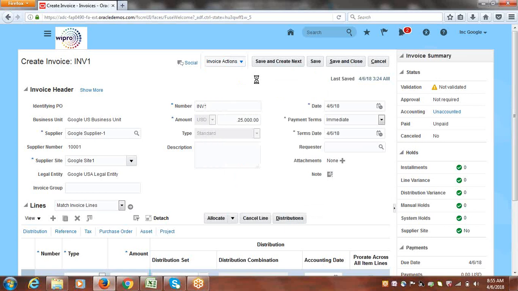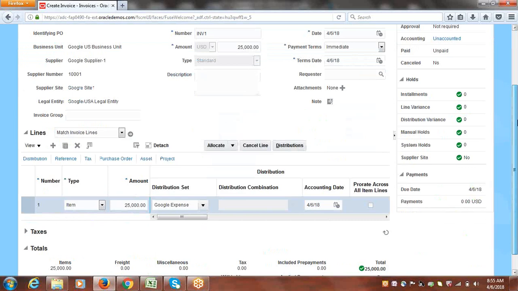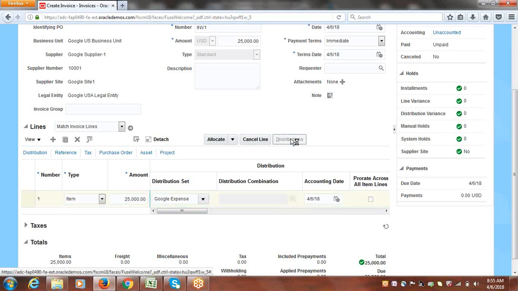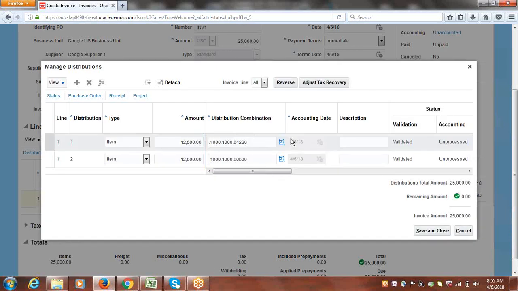Before that, if you want to see the distribution, we can see that. Anyway, it's validated. We'll see the distribution. Here you have a distribution tab. Once you enter the line information, the system will distribute that amount if you select a distribution set. Or else you can enter it manually, or without entering the distribution set, you can go to the distribution tab and for a specific line enter the manual distribution.